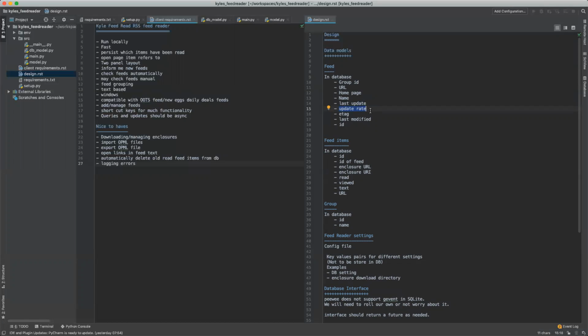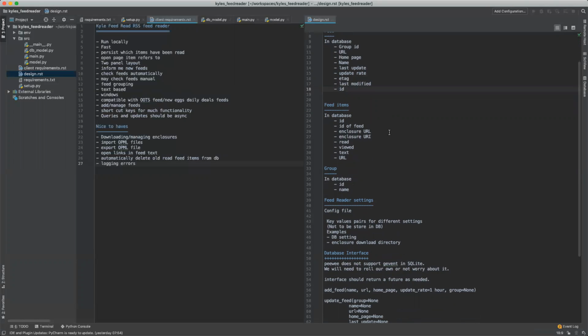So I have several feeds that only update once a week, so there's really no point in checking them more than once or twice a day. And then I have other feeds that update multiple times a day, and so you probably want to check them hourly or more or less than that. Let's see. So we already talked about ETag and last modified, and we discussed ID last time.